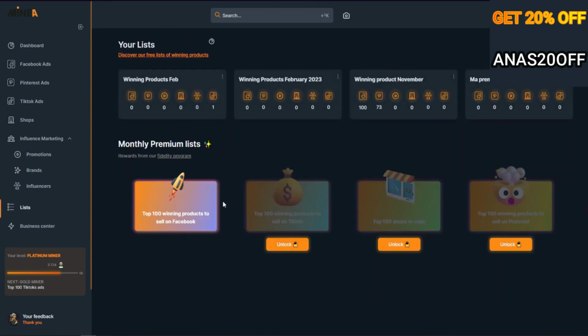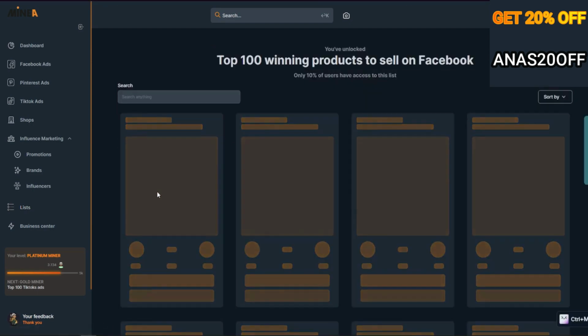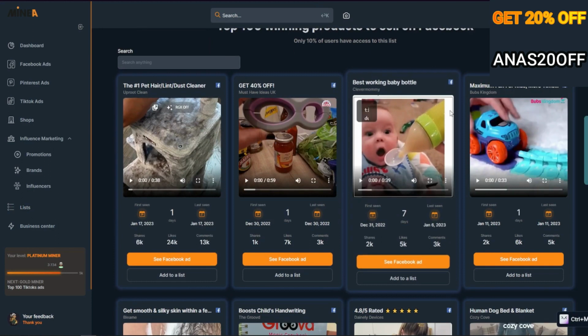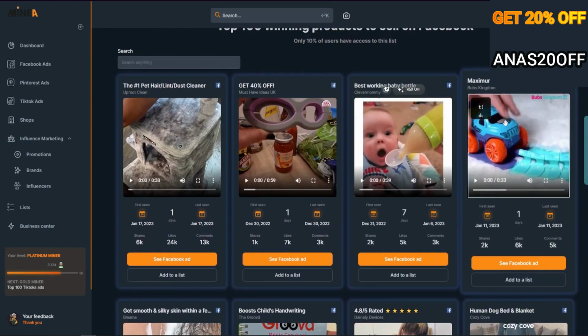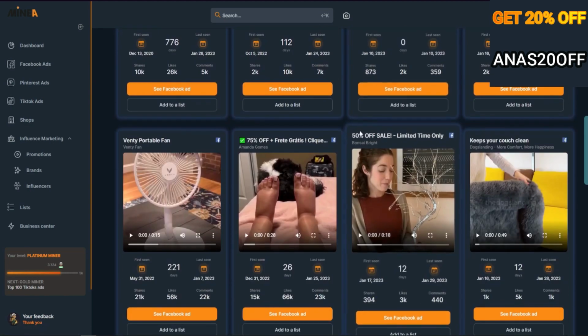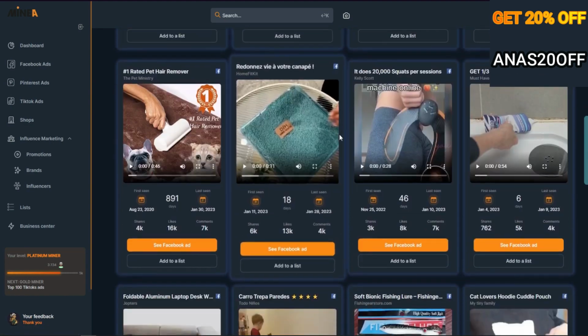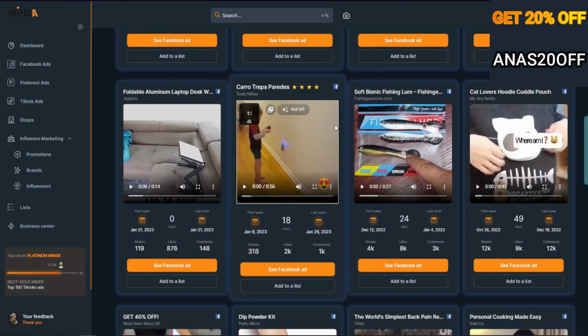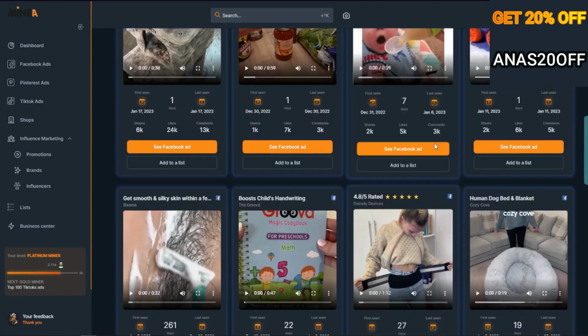Then we go down to lists once again. This is also another way to access your list, which they create for you, which I showed you how to do in a different way earlier. The reason I'm showing you this is they also have monthly premium lists. The top 100 products to sell on Facebook, this is particularly a really nice list. It shows you their 100 picks, and there's some cool ones like these viral toys, there's baby feeding bottles. I think I actually recommended this in one of my winning product lists. I must have already seen this, but there's some pretty cool products from different categories, niches, and trends, so it's really cool. And using the fundamentals I taught you on how to use this tool, you can analyze them all, have a look at the websites, get inspiration and ideas, and emulate them.